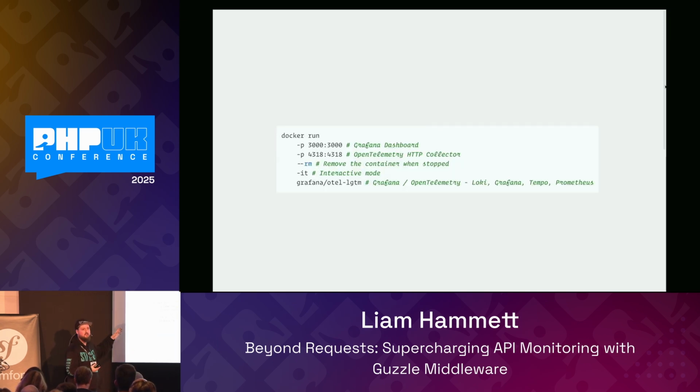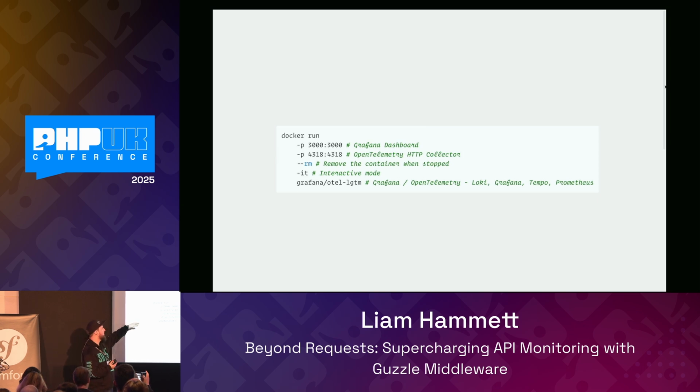And there's 5 tools there. I don't want to have to explain how to run every single one of those. But luckily, Grafana have put together a really helpful Docker image called Grafana OTel LGTM. And you run that with Docker, and it's going to set up all of that stuff for you. It's going to set up Loki and Grafana and Tempo and Prometheus and an OpenTelemetry collector. And it's all configured and set up. You don't have to do any extra work to get that working.